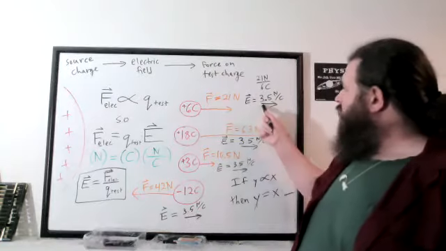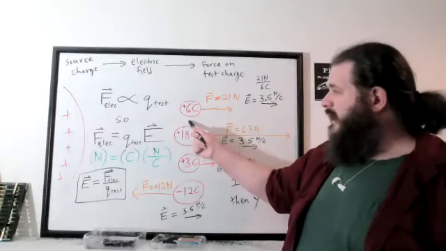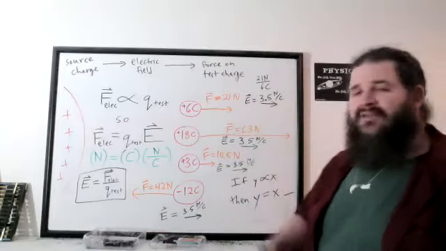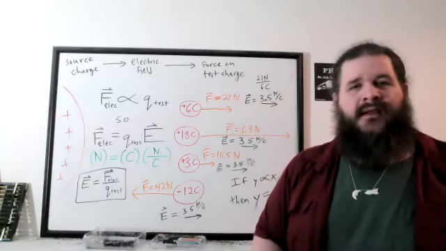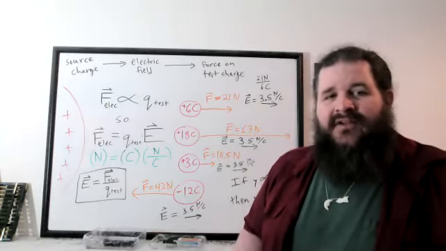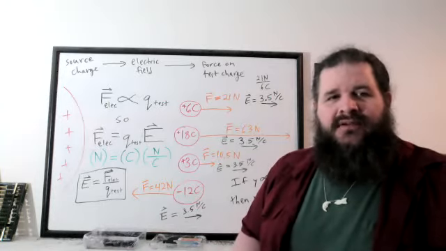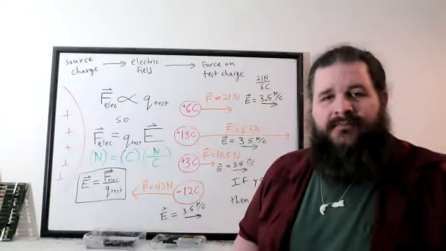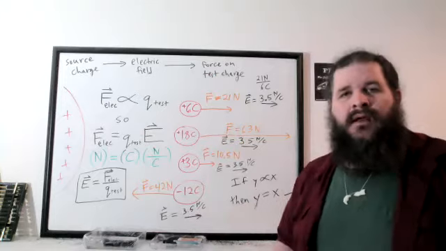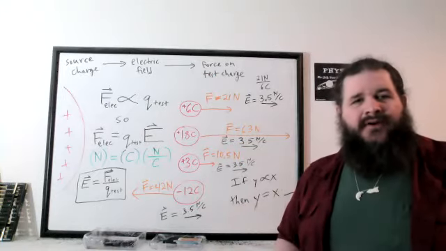So the 3.5 newtons per Coulomb is just for this location. If you're closer, it's going to be more than 3.5. If you're further away, it's going to be less than 3.5. And again, this ties into the idea that it is a field. It has a value at each location in space. Different locations can have different values. And specifically, if you're closer to the source, it's going to be stronger. Any questions on that so far?